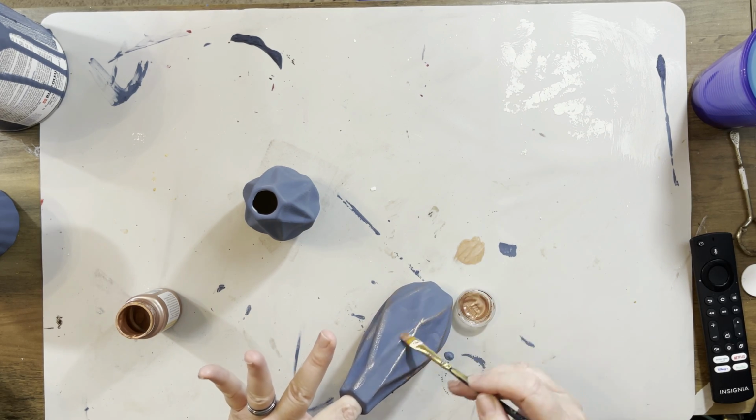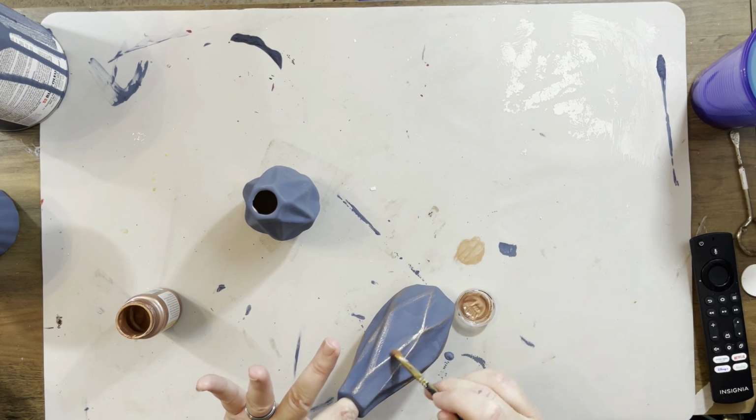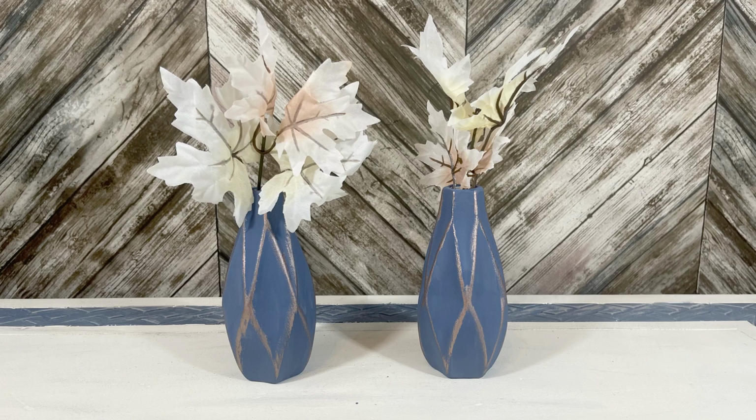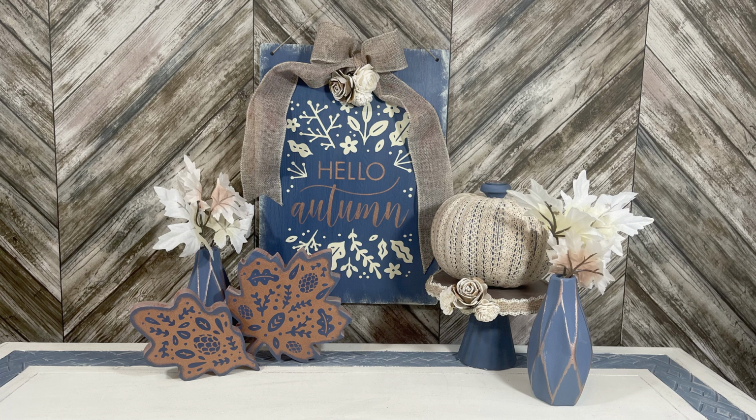So I'll probably go back and do that. The picture you're going to see in a minute doesn't have that, but I definitely need to add it. You guys will have to let me know any suggestions you have. But here's how they turned out. Still turn out super cute. And here is a reveal of everything that we did today during Shabby Tuesday.